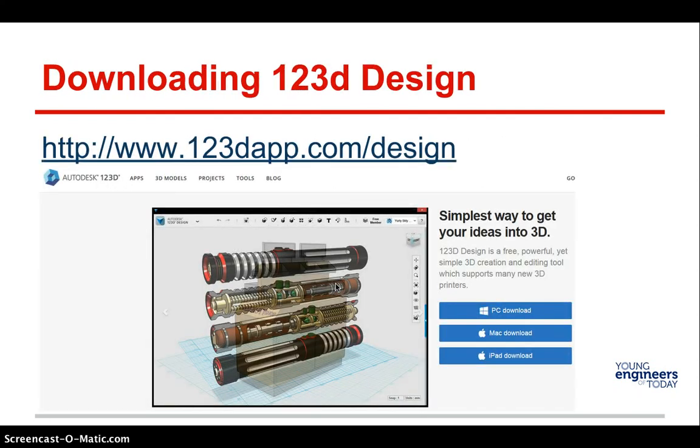Alright, you will go to this website, and depending on if you're using a Microsoft or Mac computer, you will click on these and you'll do your respective installation process. Tip with the Mac, it will ask you to go to your App Store to download it on your Mac, which is fine. It'll redirect you.